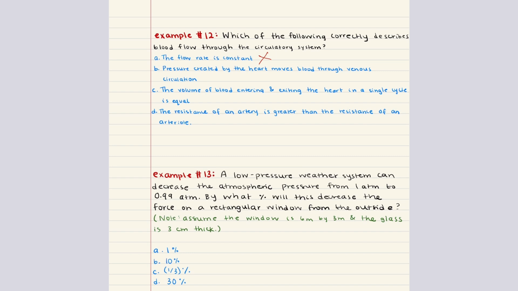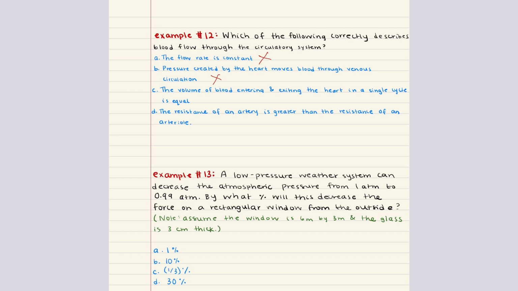This statement is also incorrect. While the heart generates pressure to pump blood through the arteries and into the capillaries, venous circulation relies more on factors such as the contraction of skeletal muscles, valves in the veins, and pressure changes from breathing to help move blood back to the heart. So the pressure generated by the heart alone is not sufficient to drive venous return, as the pressure in the veins is much lower than in the arteries. So B is also incorrect.